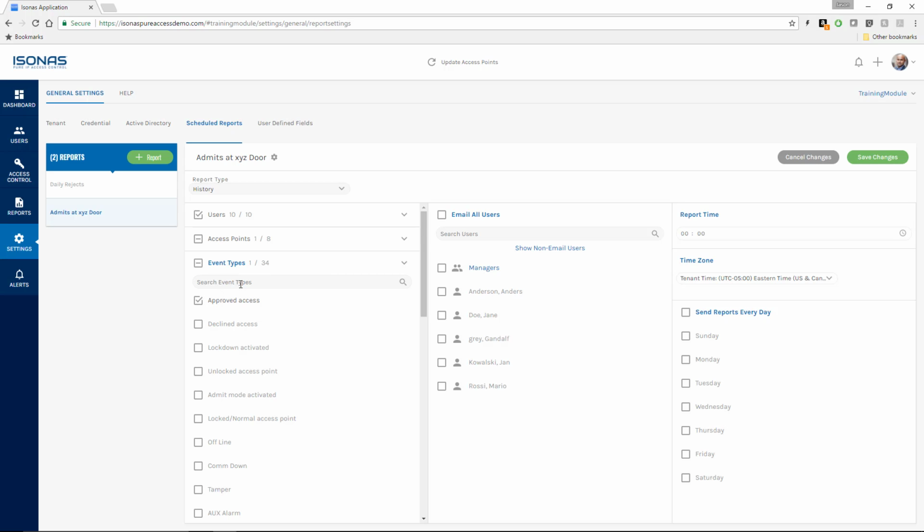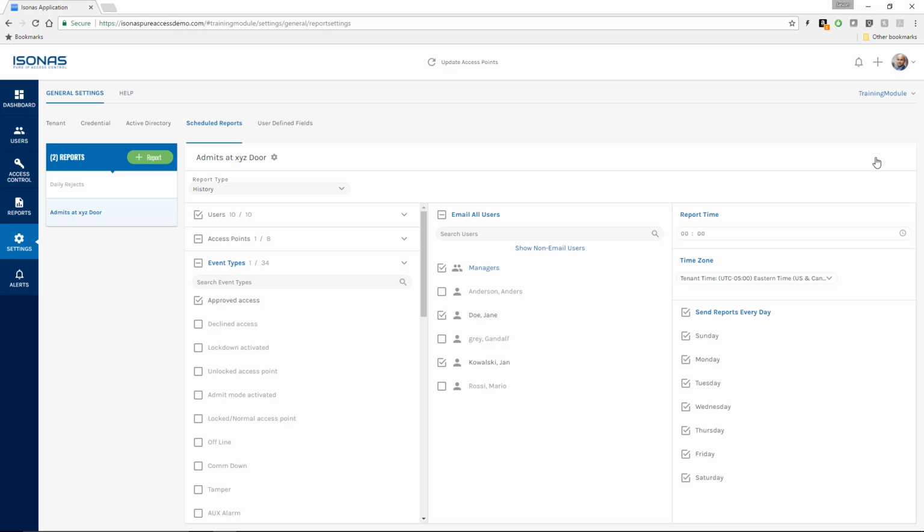So that's pretty simple. We're going to go ahead and email this out to managers again. And we'll just do this one every day as well. So now these reports will automatically be mailed out and the person doesn't have to go in every day and try to run them or forget to run them and then have to run one long report for the last month or something like that. So scheduled reports are fairly simple.